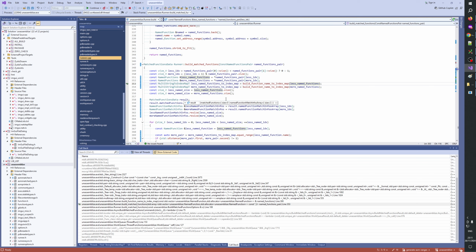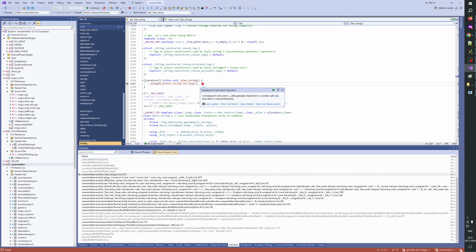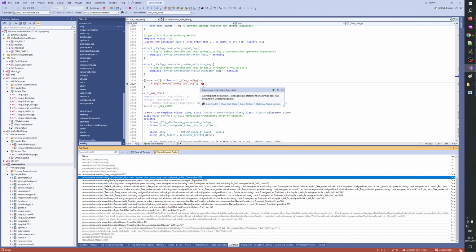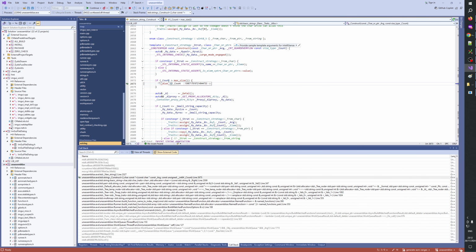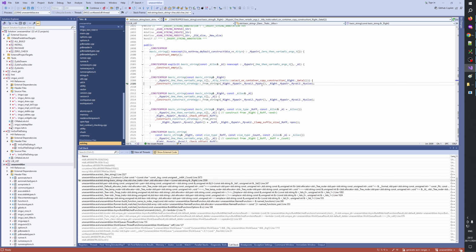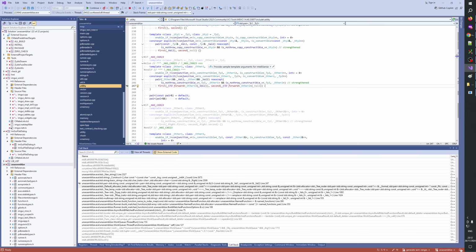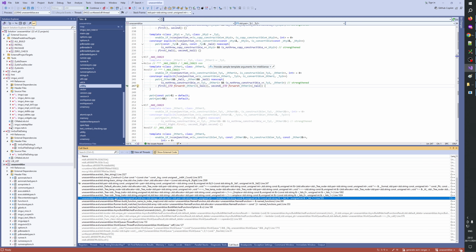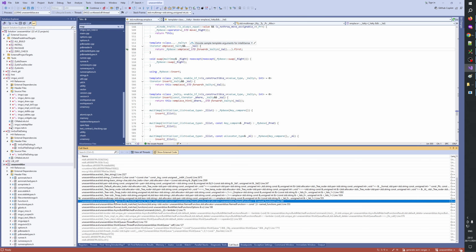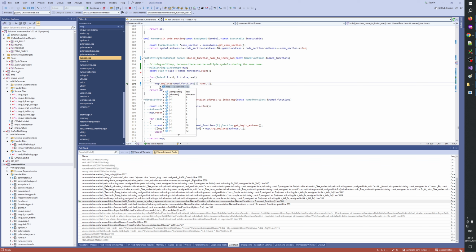Okay, that is a really curious problem. Why is this crashing? Okay, so here's a count. So something is corrupted, basically. But what is exactly corrupted? I don't know. Something with the map is corrupted.